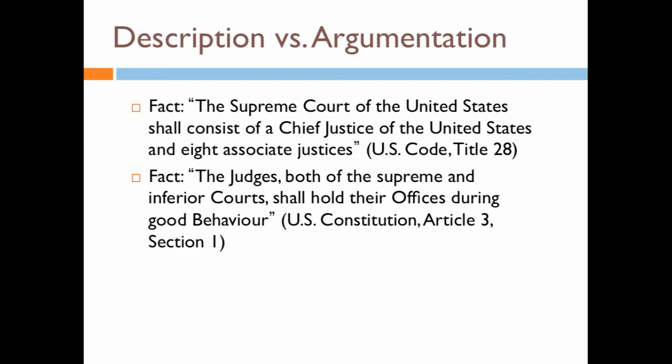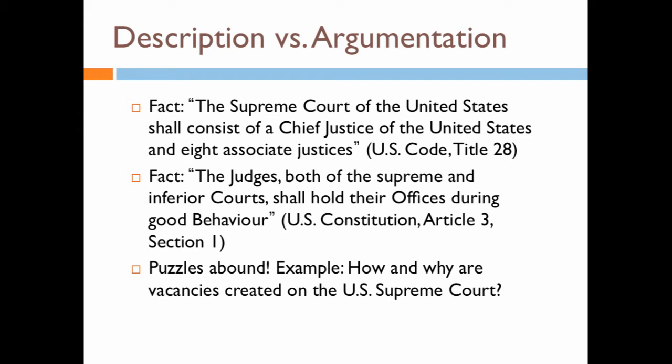We know, too, that federal judges and Supreme Court justices get to keep their jobs, provided they don't screw up too egregiously. But this descriptive fact also doesn't tell us a whole lot. It doesn't tell us, for example, when or why judges and justices would ever leave their jobs. So these types of facts raise puzzles, and argumentation is born from questions that are derived from seeking to flesh out that factual skeleton. We can observe variation in what happens with this descriptive element when we consider how the justices get onto the court in the first place.